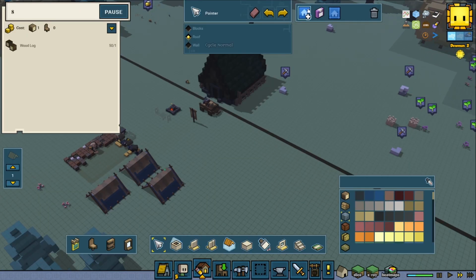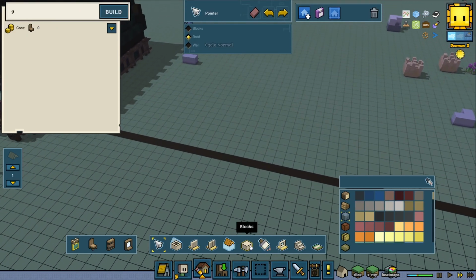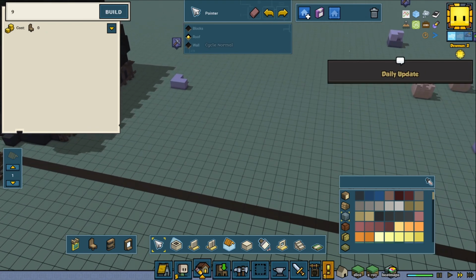Then I'm gonna start with designing a new building, which is gonna be, like I said, a pretty small one with a bit of a different kind of shape to it.